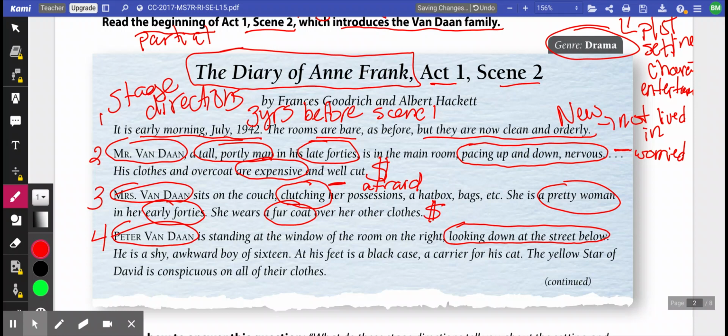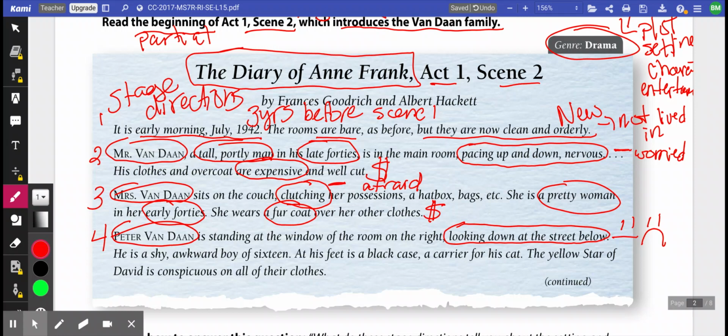He's not pacing. He's not sitting with his mom, though. He's off to the side by himself, looking down at the street below. This makes me go a little neutral, a little worrisome, because I'm not sure if he's looking down because he's sad, or afraid, or if he's just hit teenage boy and is kind of meh with the whole situation that he's in. So I'm a little unsure about his feelings. But based on his mom and dad, I'm assuming he might be a little worried too, which is why he's looking at the street.